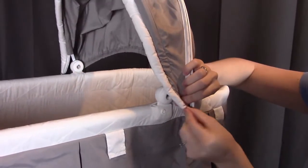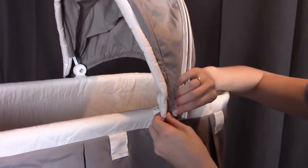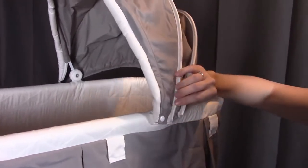Then next you'll see a button here that will correspond to the button that's on that liner. So let's click that into place. And we'll do that on both sides.